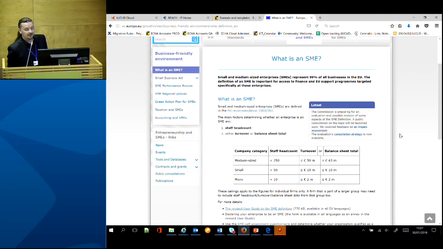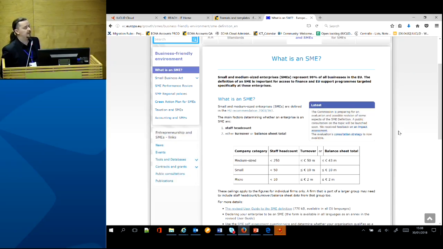But in reality, the complexity is that it is not yours alone. If you are owned by a bigger company to more than a certain percentage, it is also the total turnover of the company who is owning you. So most of the companies that consider themselves to be small, that later on fail and are considered large, it is because of the ownership structure, which is quite complex to manage. It's nothing that REACH can do anything about.